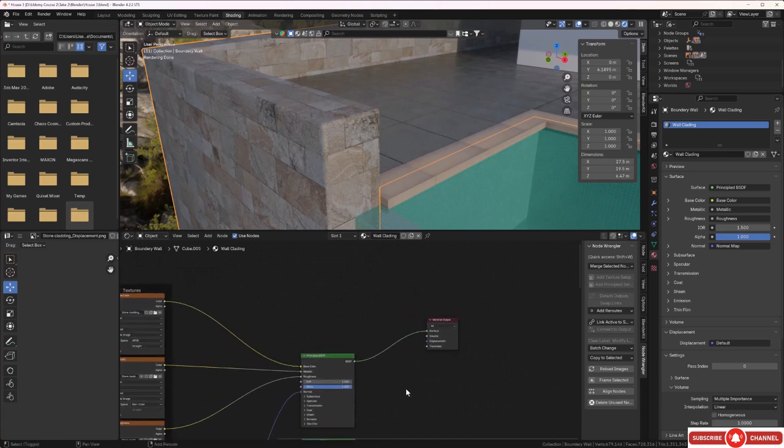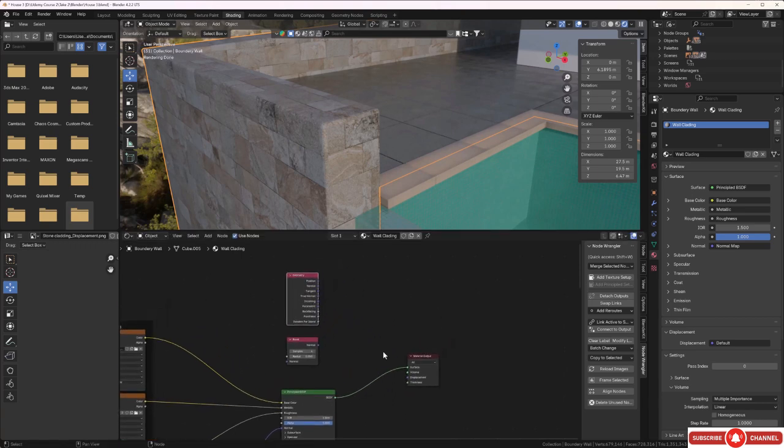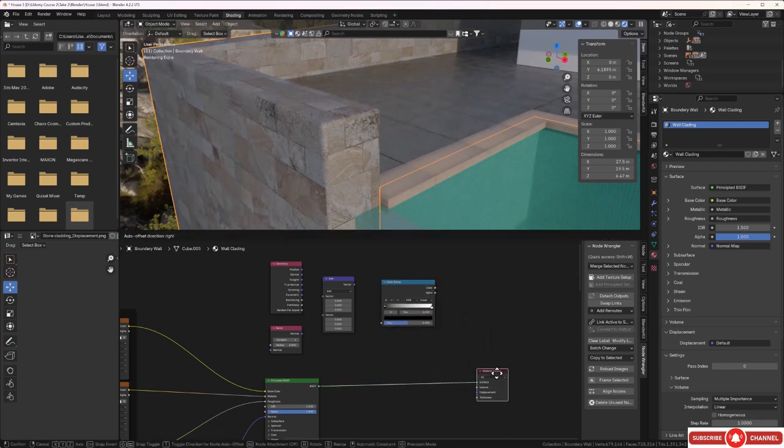So let's press Shift A and let's search for, and a lot of them will be here by now, so here it is, the bevel node. Let's bring this in like this. And let's do the same again, Shift A, search for, this time it's the geometry node, bring this in. And now Shift A again, and search for the vector math node. There it is, and we'll bring this in, and one more, Shift A, search for color ramp. And there it is, we'll bring this in as well. We'll move this over a little bit more like this.